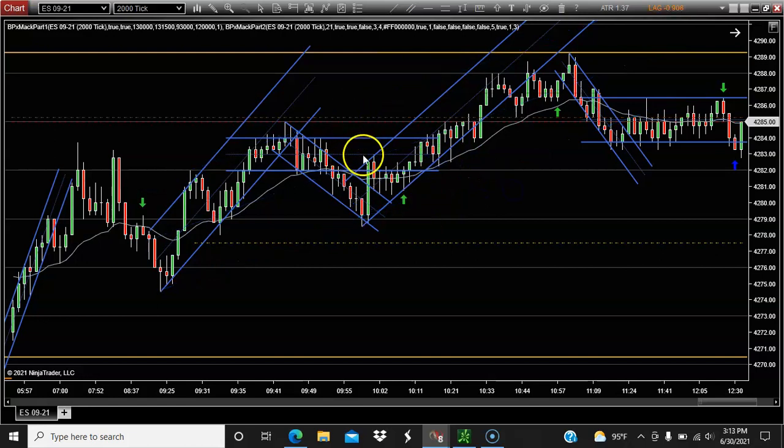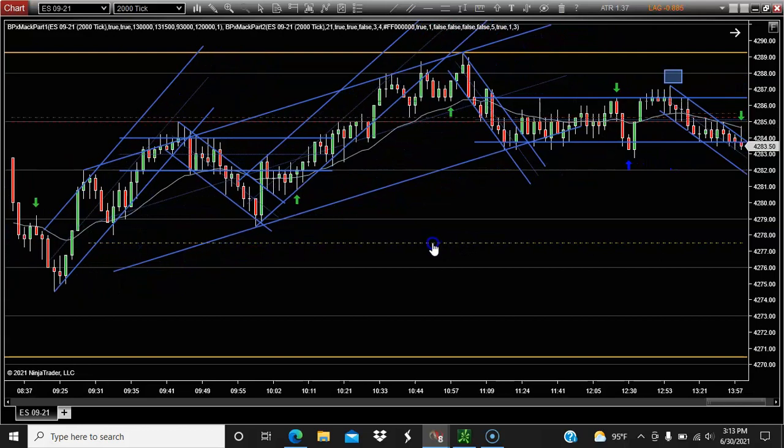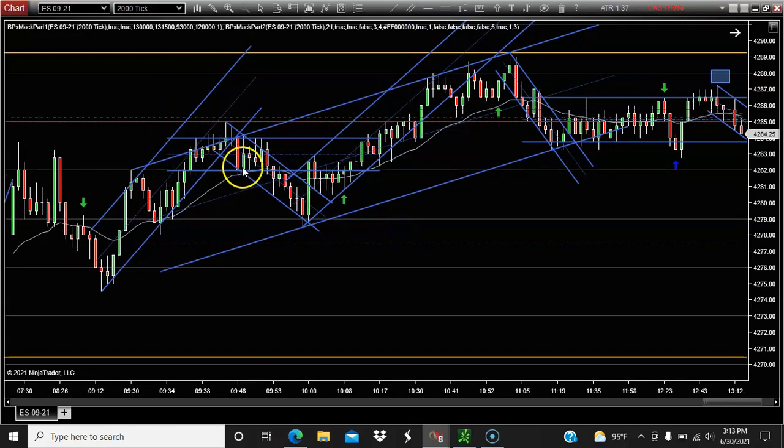So let me put it back the way I had it, which I actually found off these highs. That's how I was playing it. And then I just put my mouse here. So let's see, here we get some resistance. Off of these highs, this touches here, and you get a bounce here. So I think a lot of traders were probably playing it like that too. And you get a first entry, second entry, failed second entry, failed third entry. The reason I like that though is I was looking at this as congestion.